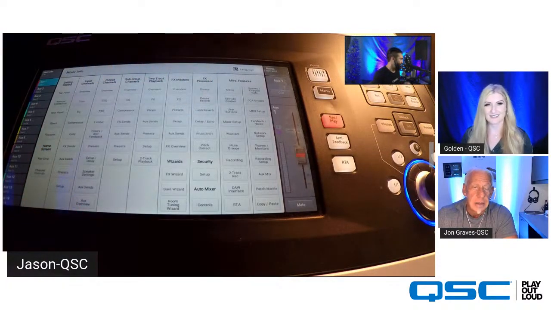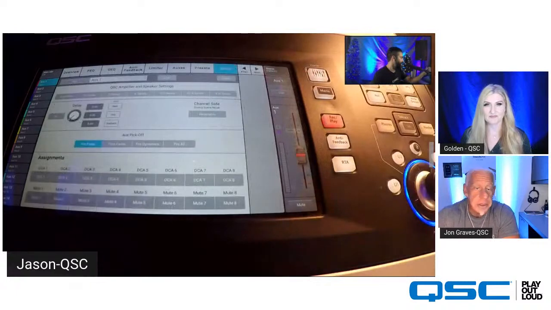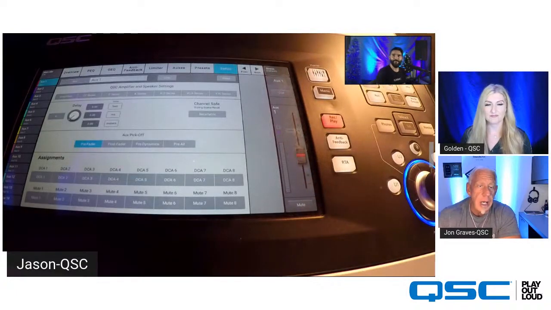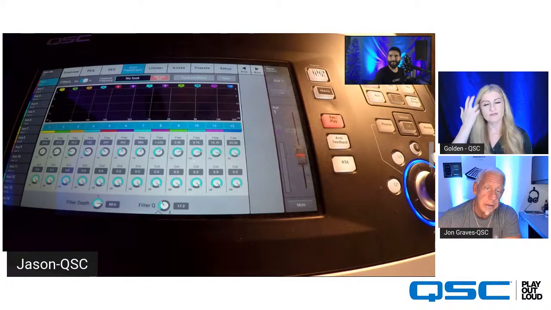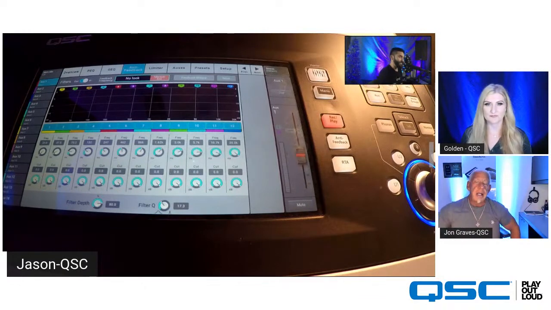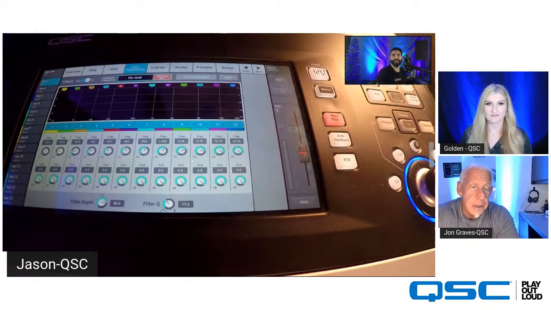Yeah. So back to our outputs here. We showed you that we have two different EQs and a limiter compressor. So let's go back to the thing we skipped over here. We have a feedback wizard, right? This is anti-feedback, and we can call it a wizard. We can call it feedback suppression. There's a lot of things that people call this, and for us, it's a wizard.